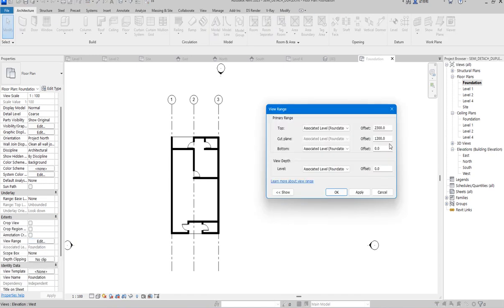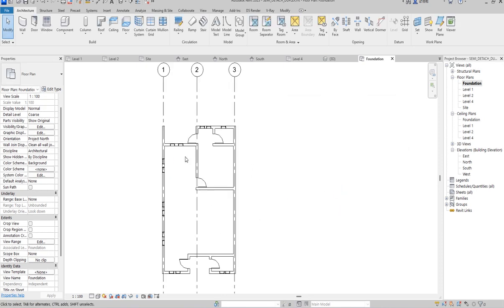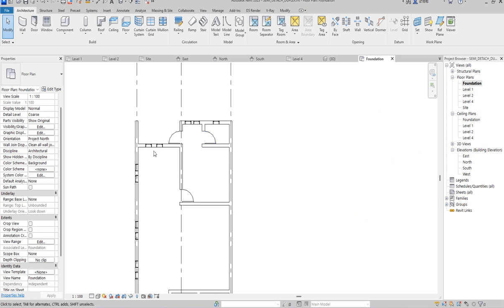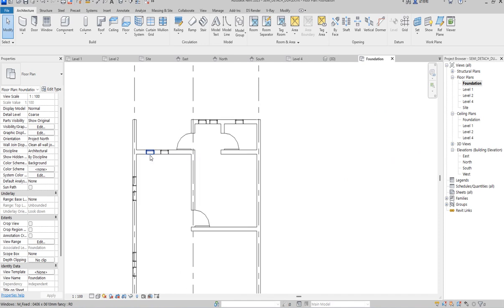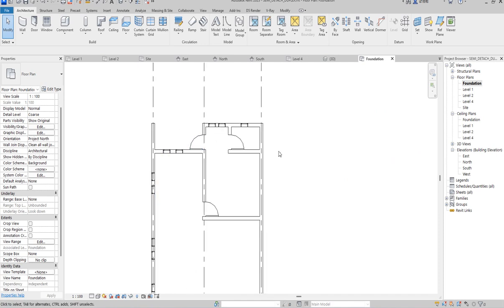At the view range, this is where you work your magic. So foundation, which is this, you know the height, which is 1000 minus 1000 is the level of the foundation. So you are going to reduce it to where you can cut off from the middle. I'm going to use 700 for my own. Then cut plane, I will reduce it to 600. So I will just say okay. So it is gone. That thickness is gone. So it remains this one that are available. The reason why this one are available is that you are cutting through the slab.